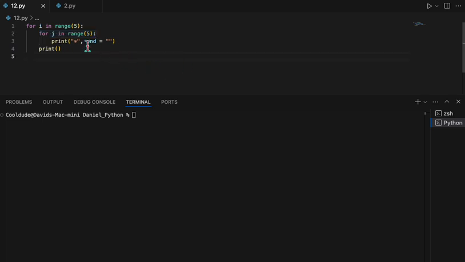The trick here is this end parameter in the print function keeps the stars on the same line.